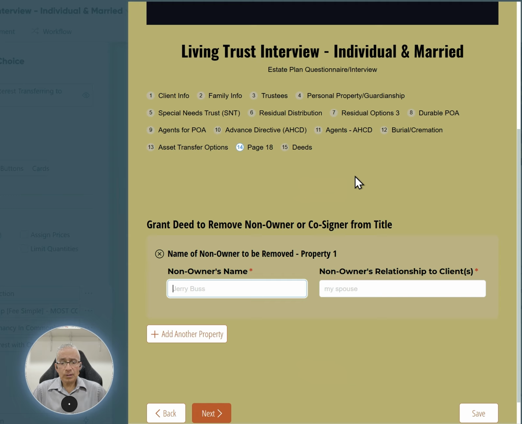If someone purchased a property with a cosigner, or refinanced their home with a cosigner and the lender or escrow company required the cosigner to also appear on title as a part of the refinance process, or they had someone on title from the very beginning when purchasing the property, that cosigner has appeared on title since the purchase.